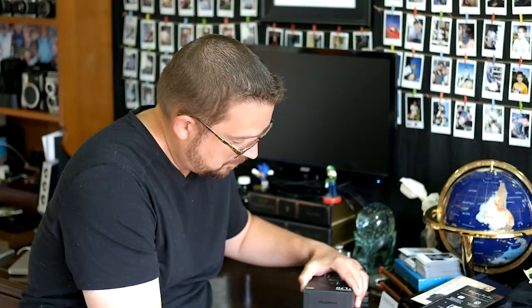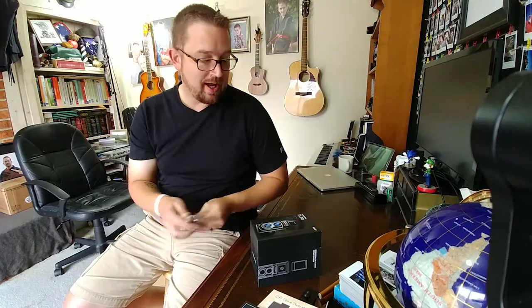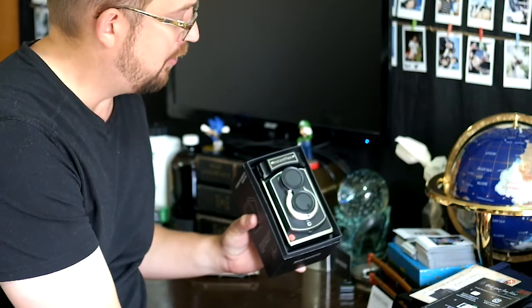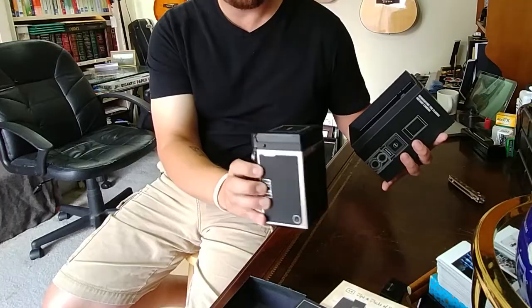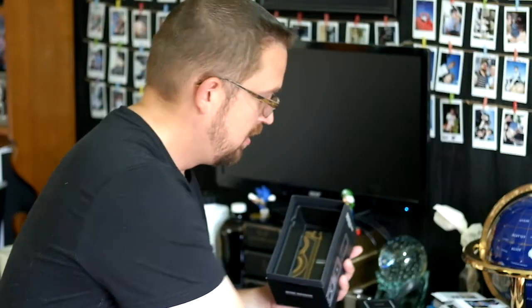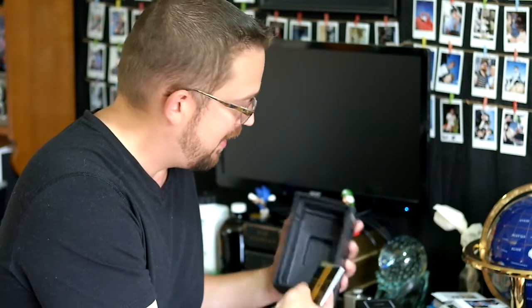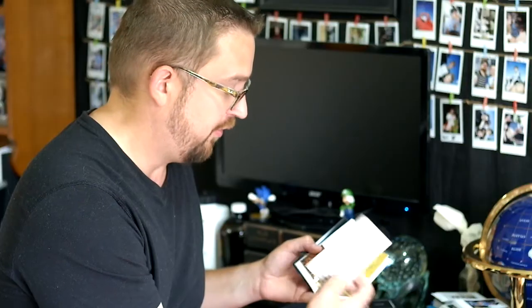Okay, let's see what we can see. And this is the moment we've all been waiting for. Wow, look at that right there. The presentation here is really something else. We've got our Mint camera right here, the InstaFlex TL70, which is cool. Looking a little bit closer on the inside of the box, you can see there's some paperwork and different things, so let's find out what that is. It comes with three AA Duracell batteries, and it also comes with a user guide and a certificate of ownership. How cool is that?